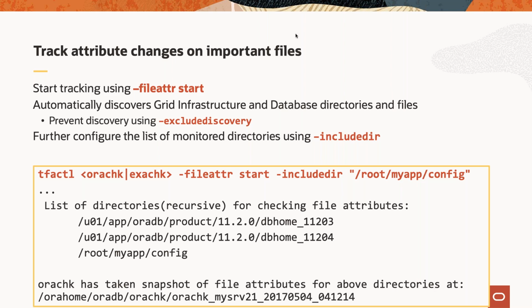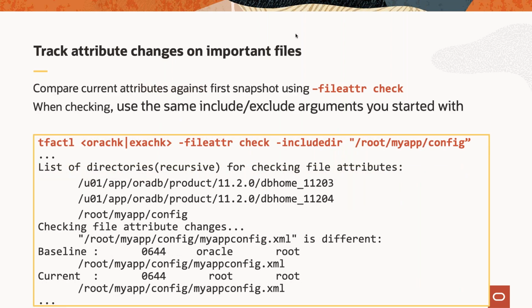And it takes a snapshot of all the file attributes of those directories. Once you finish the snapshot, you basically run your patching. And after that, you do a file attribute check. When you do a file attribute check, it finds the difference in all of the attributes and stores this output somewhere. In case tomorrow the patching has not gone properly, you can go back and find the original permissions of all the files that were changed during the patching process.